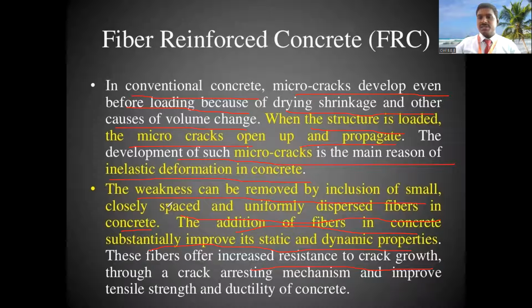Why are we using fibers in the concrete? To resist crack growth caused by shrinkage, and through the crack arresting mechanism, they can improve the tensile strength and ductility of the concrete. If we use fiber in the concrete, the tensile strength of concrete will be increased. So the tensile strength and ductility of the concrete will increase by adding the fibers.